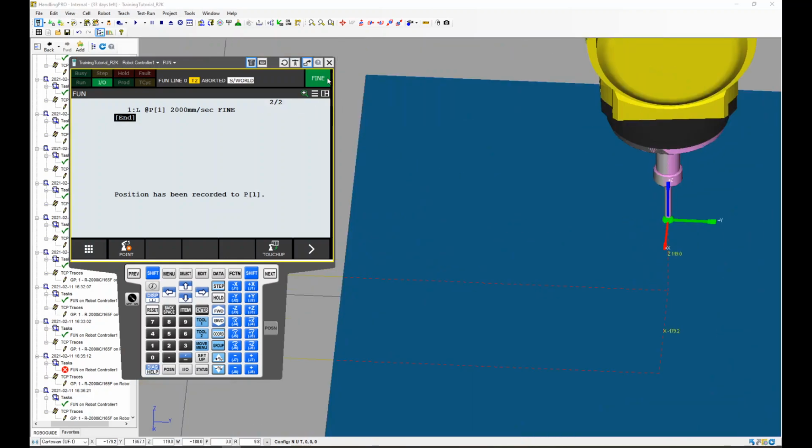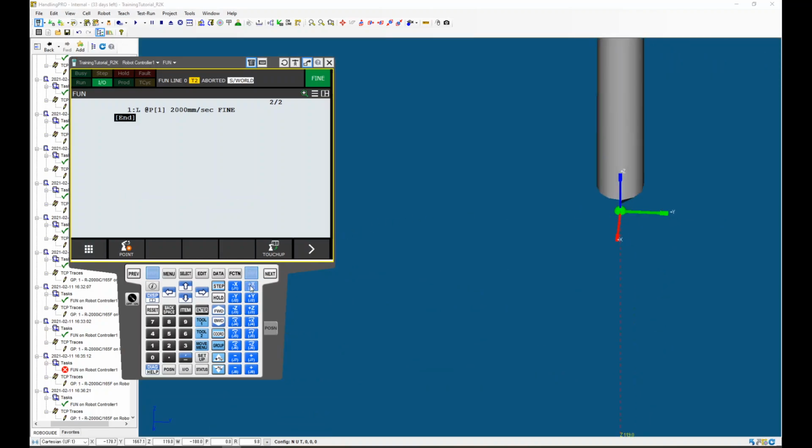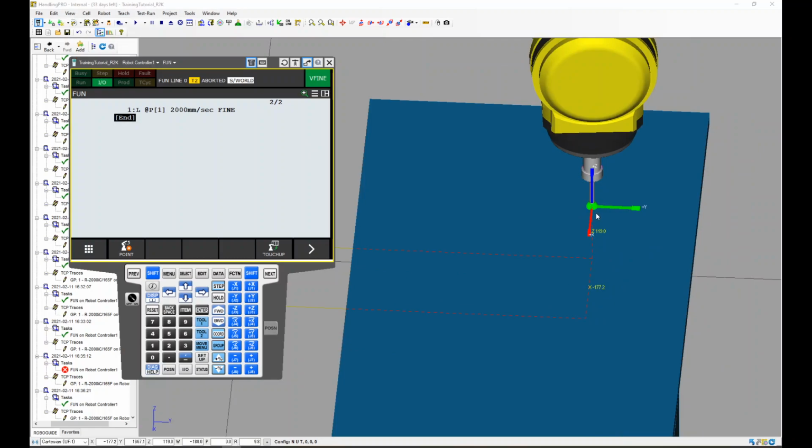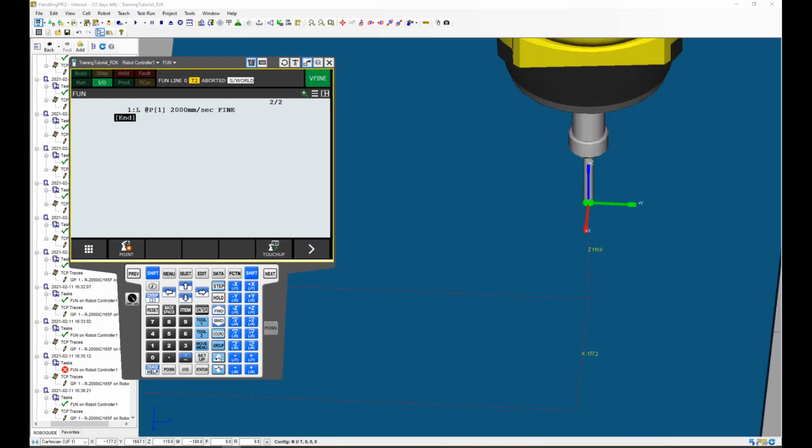So if I tell this robot to move fine, X plus, did you see it move? It's almost imperceivably small. But every time I click it, that robot inches fine forward. In fact, I can go even more and do very fine. So this is how you can really dial in your positions and really get that robot where you want. That's the same terminology we're using for the termination type: I want to move the robot linearly in a straight line, very quickly in this case, and then I want to stop there. I want to get to that point and stop.